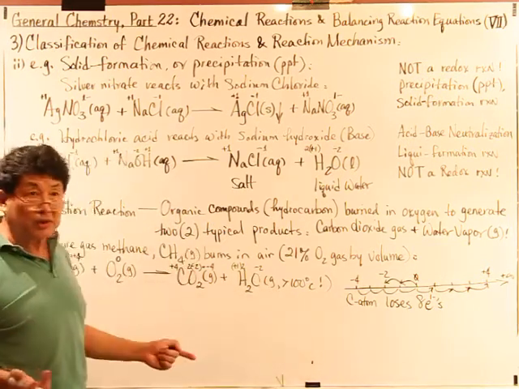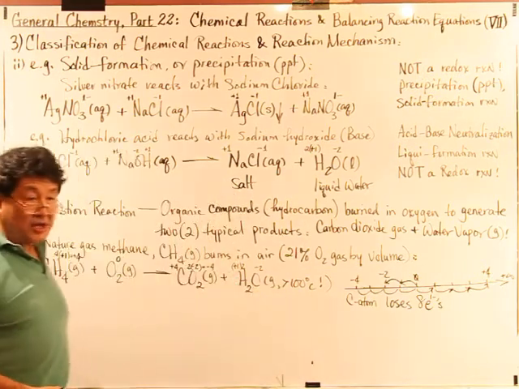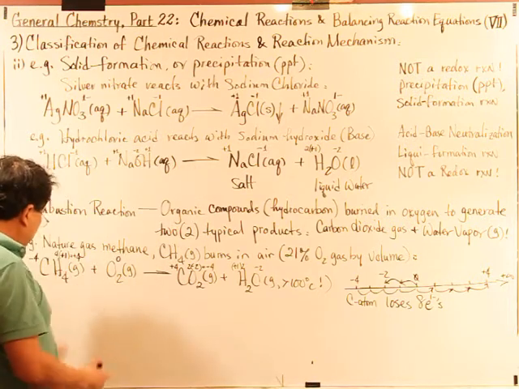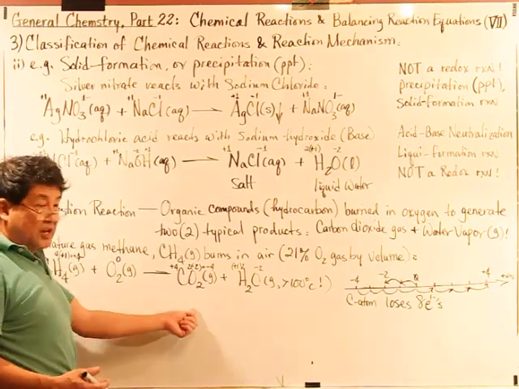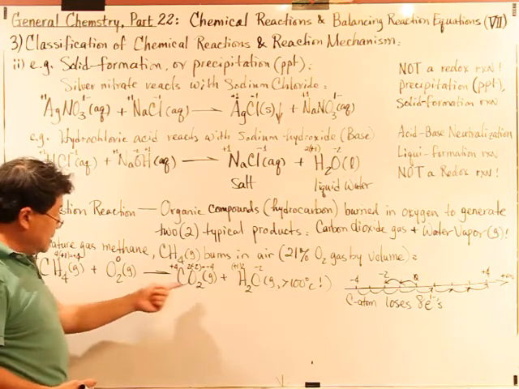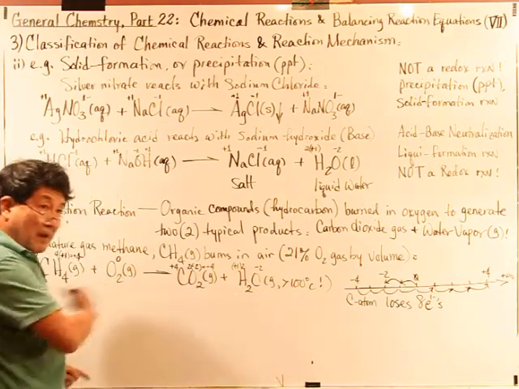Now where do the 2 electrons come from? They come from 2 out of these 8. So electrons transfer hand to hand between the carbon atom and the oxygen atom, right? How many oxygens are involved? 2 here. But here how many? 1, 2, no, 3. So it's not balanced.